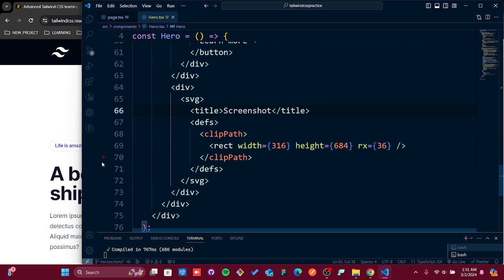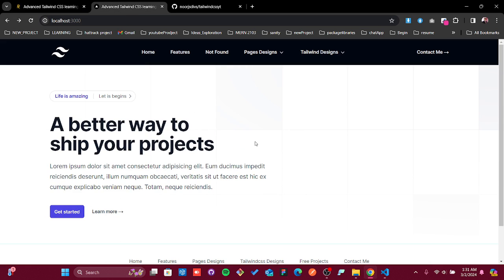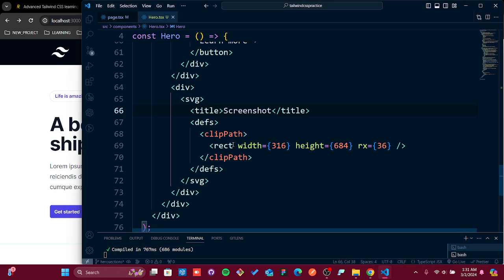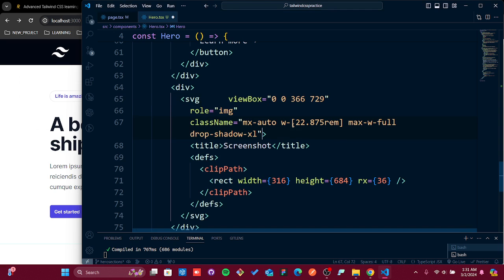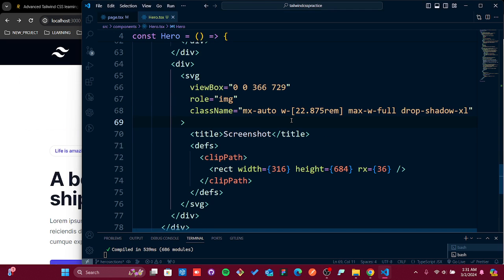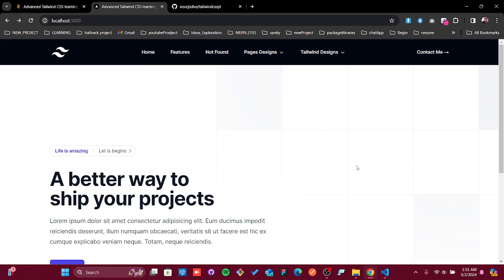Okay, if I combine here, of course nothing will be appearing because nothing is there. So now what I will do is that for that SVG I will just get the viewBox portion and the role which is going to render it as an image.